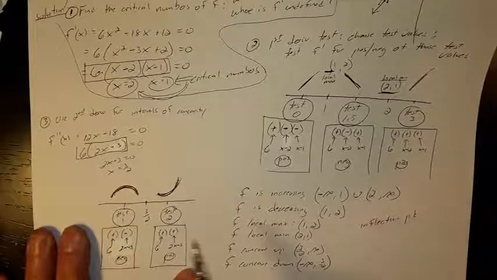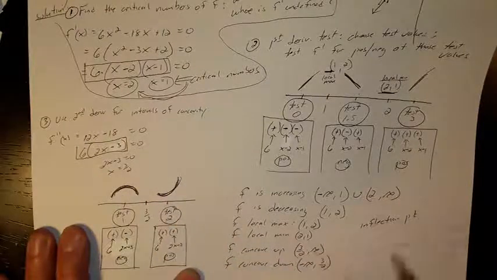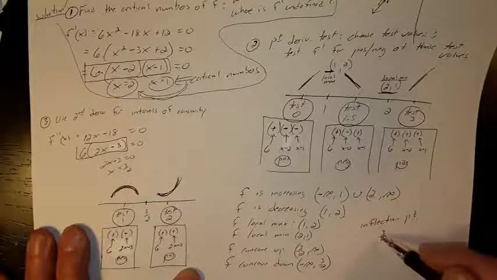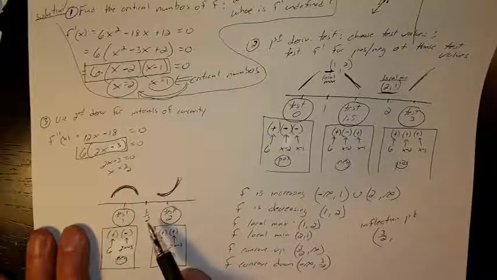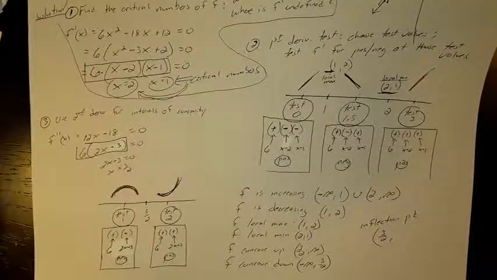And the other thing is, remember how the inflection point is where the thing changes concavity? This thing has an inflection point. See how it changed from concave down to concave up right there at x equals 3/2? So the inflection point is at 3/2, and now I need a y value to go along with the 3/2. It's going to be just a little awkward because I have to stick 3/2 into this function.